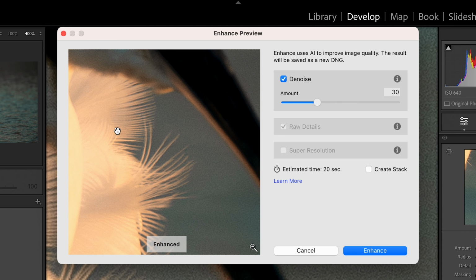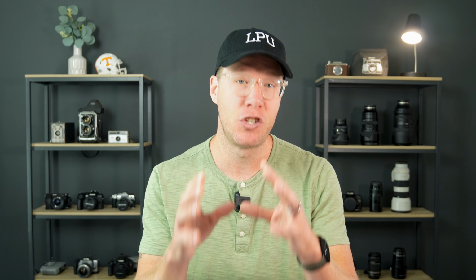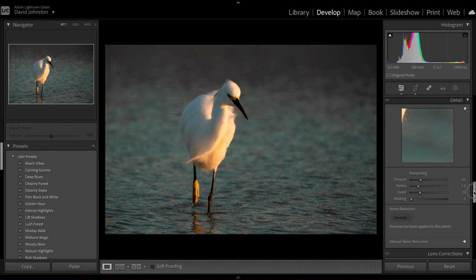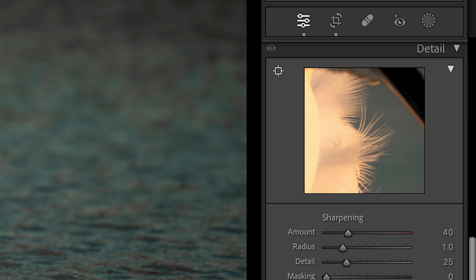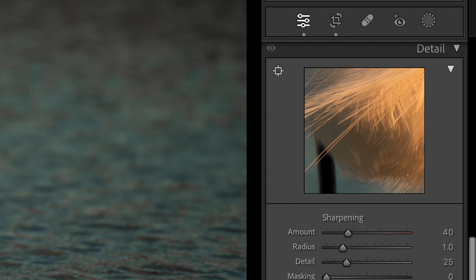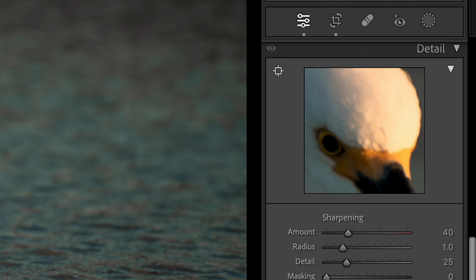And I'm gonna scroll over here just on the feathers. It's retained a lot of sharpness on this, but it's removed that image noise. I'm just gonna go to enhance and apply that to my photo so that I can get a lot more detail in this. So there we go, a lot more detail, a lot more sharpness. If I just use this little window to scroll around, you can see how much sharpness in this detail window that we've actually pulled out of this and remained very, very clean on the feathers and even on the face of the bird.